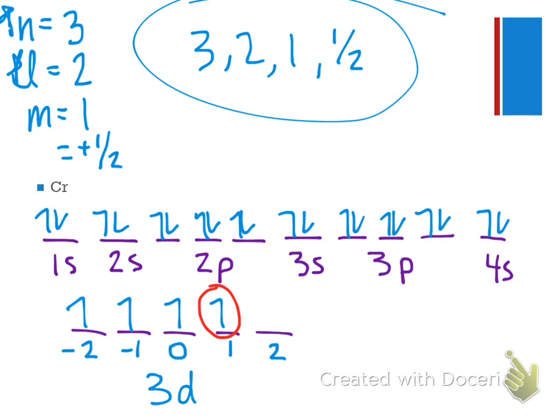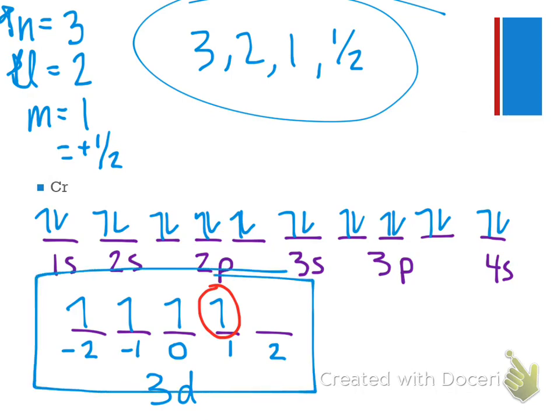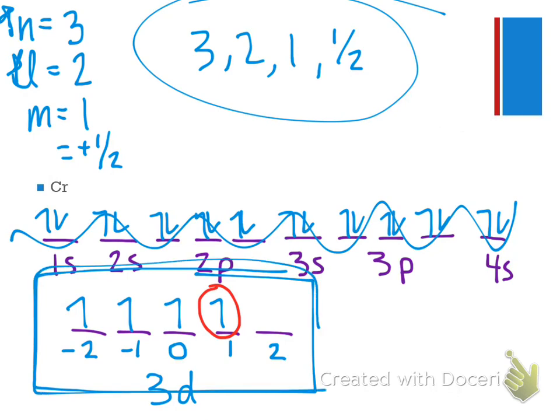So this is what you could do. If you're feeling comfortable with orbital diagrams, you could just draw this part of it. You don't have to draw all this because you know those are all full. If you know it's in the 3D block, just draw the 3D block and draw the electrons in there. You don't have to draw your whole diagram before that if you feel comfortable with it. I told you that on the last one too. You just had to save yourself some time.